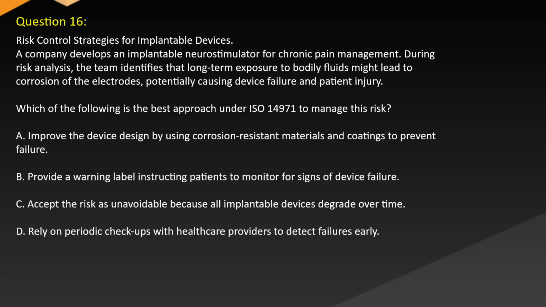A. Improve the device design by using corrosion-resistant materials and coatings to prevent failure. B. Provide a warning label instructing patients to monitor for signs of device failure. C. Accept the risk as unavoidable because all implantable devices degrade over time. D. Rely on periodic checkups with healthcare providers to detect failures early.